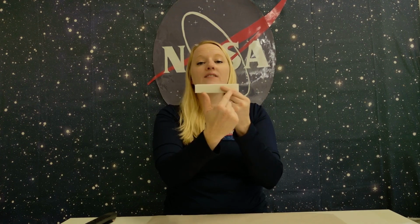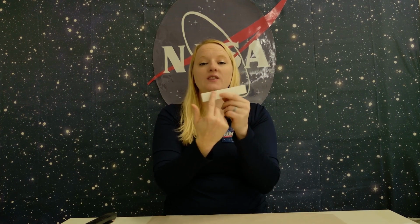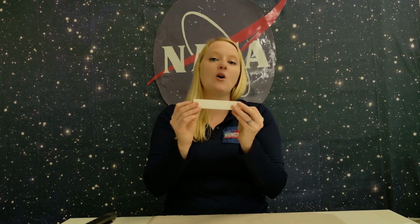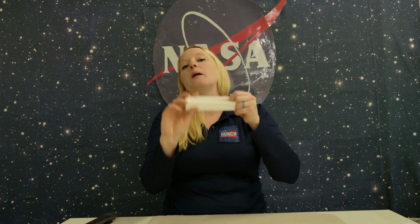This is a 1 inch by 5 inch by 1 inch. All right, so it is 1 inch in its width, it is 5 inches in its length, and it is 1 inch in its height. Kind of an odd size, but that is the size that NASA gave us. And we're going to be mixing our plastic waste with the regolith of the moon to make this. And then we're going to make a mold in the end that's going to kind of look something like this.